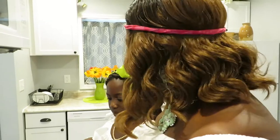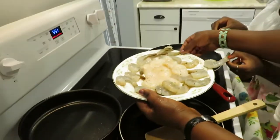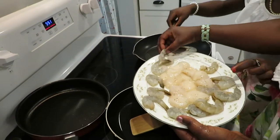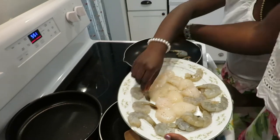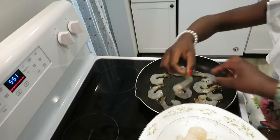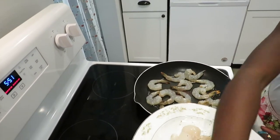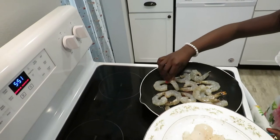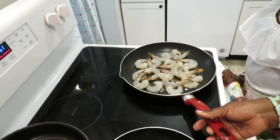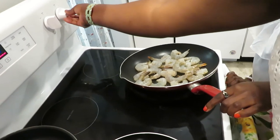Okay, now we are going to start cooking our shrimp, guys. So I'm going to be doing the shrimp while Hope does the scallop. Yes. Ooh, you can hear it sizzling, right? That means that your oil and pan is heated up at a good temperature. Yes. And this is great. There you go. Very nice. And we are going to do the shrimp honey glaze, okay? Yes. Okay. So, let me turn back the heat.